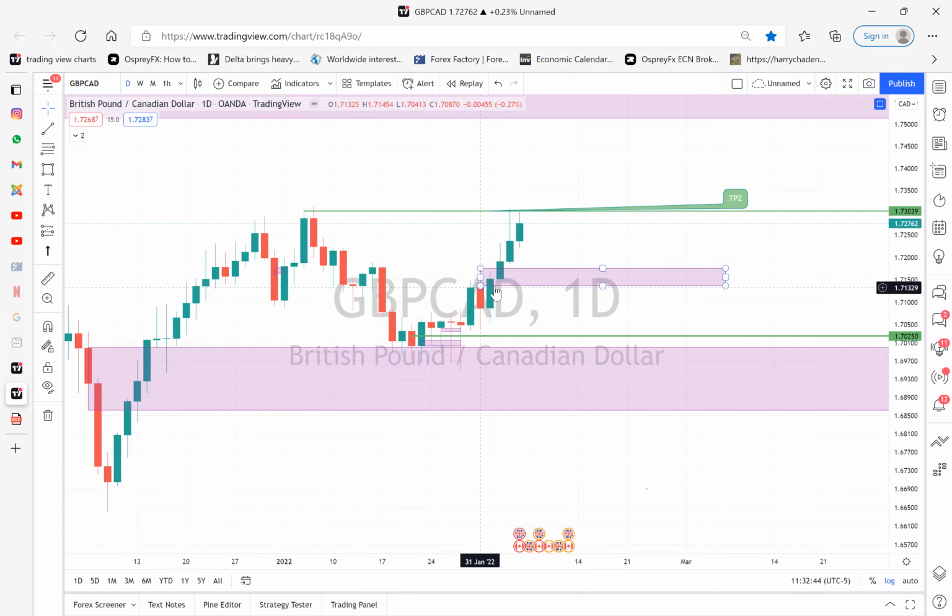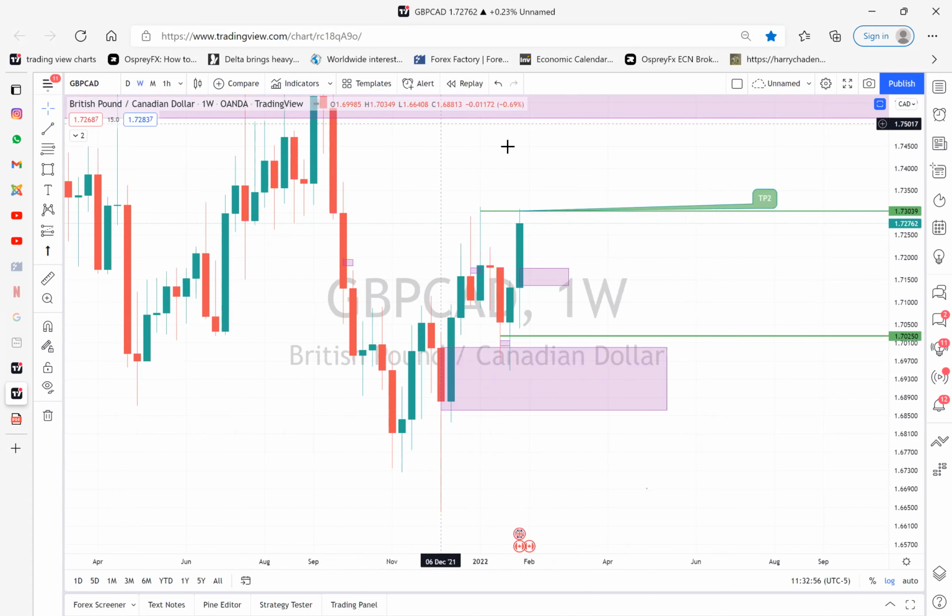See that order block? We haven't even tapped into it. But this is probably the area that price is trying to come back and tap into. I'm here for it. I'm going to sell it down, right? I'm going to sell this down at least to this area. That's another 100 pips. So if I just take that EC trade and the GC trade, I'm at 300 pips.